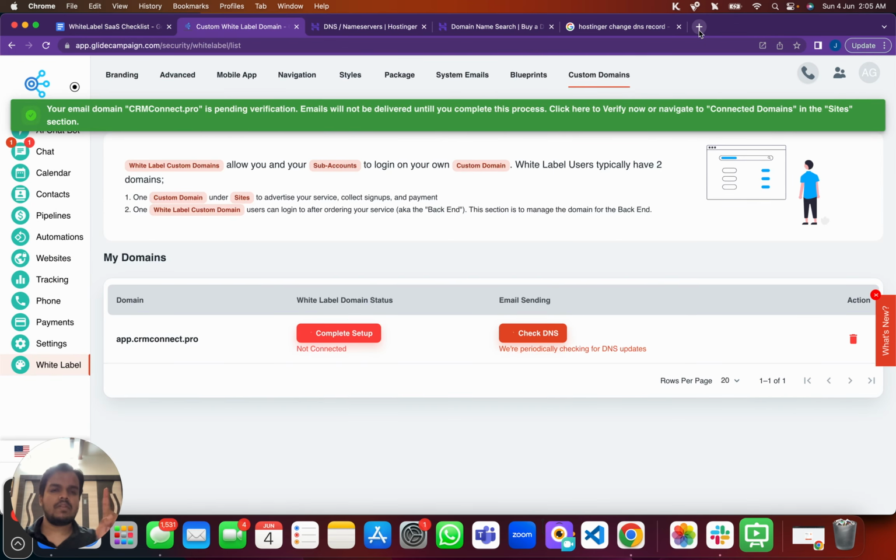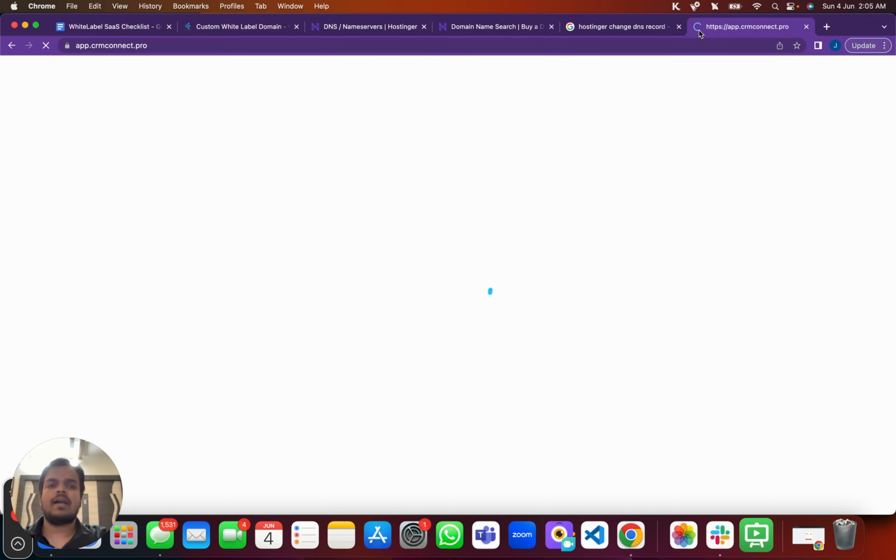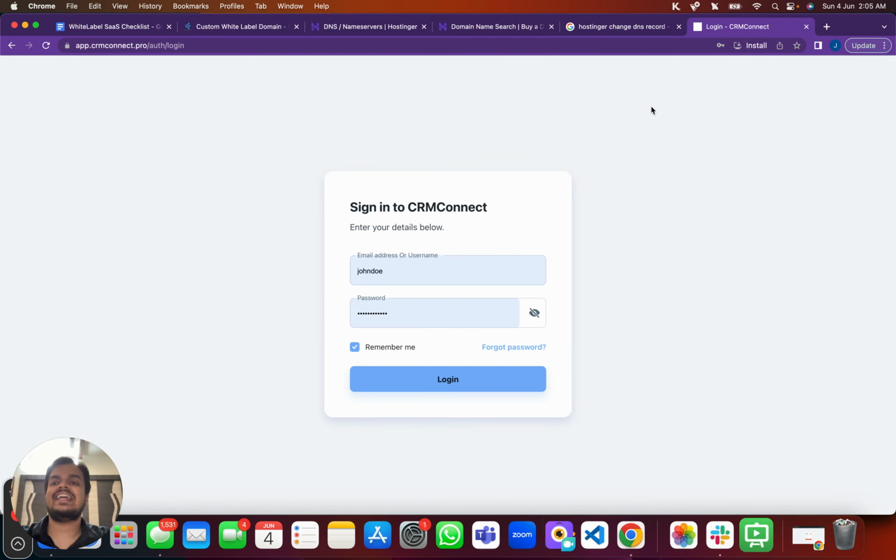And let me just give it a one try if I'm able to open my app.crmconnect.pro or not. And the answer is yes. As you can see, my CRM Connect login is now completely accessible, so I can directly log in from here.